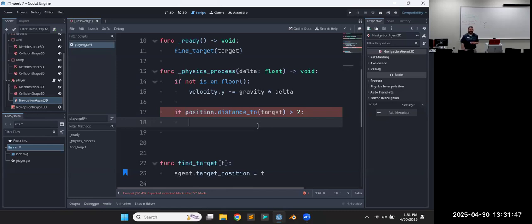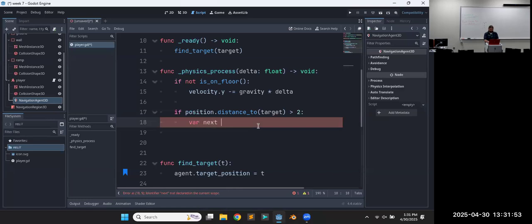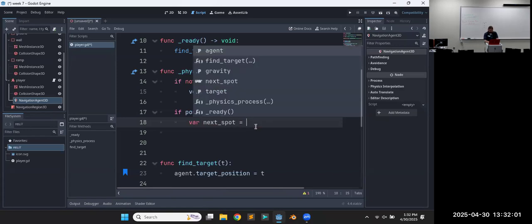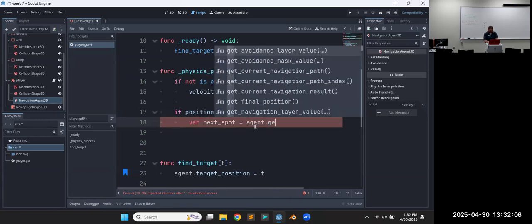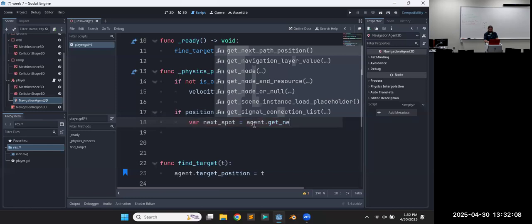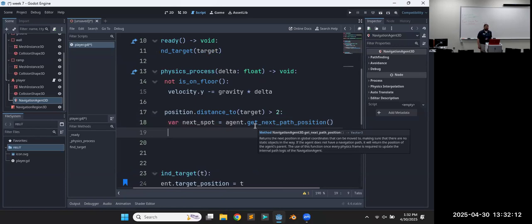The next spot we want to be at, I'll take that first. Where do we want to go next? The next spot, or position. I'll do spot, that's easier to type. The next spot is going to be the agent dot get next path position. Hopefully that makes a lot more sense than the sentence I just stumbled around on.